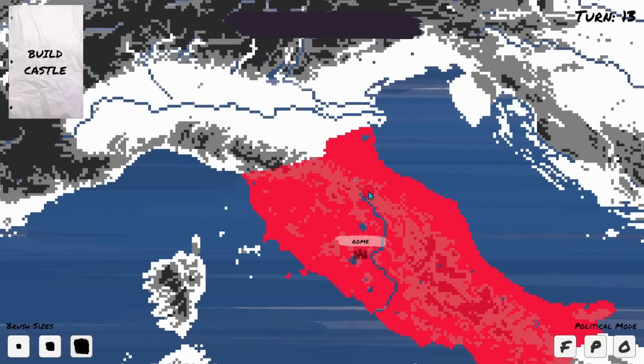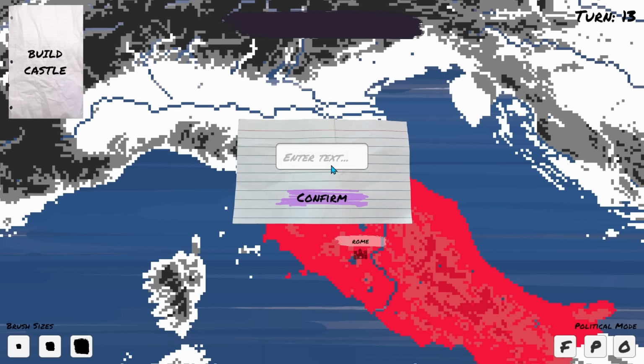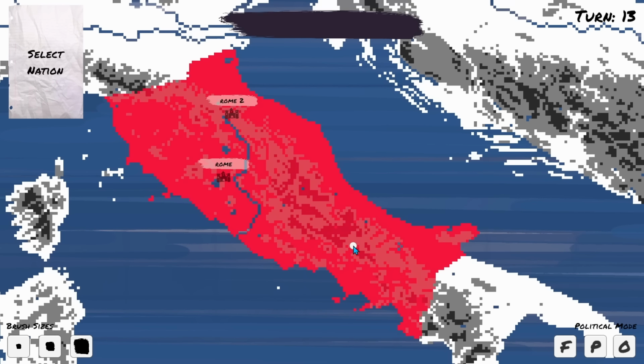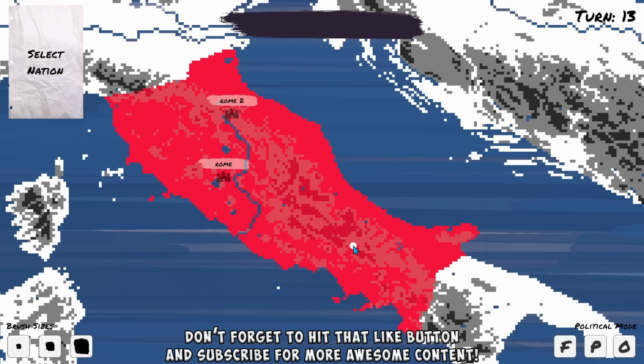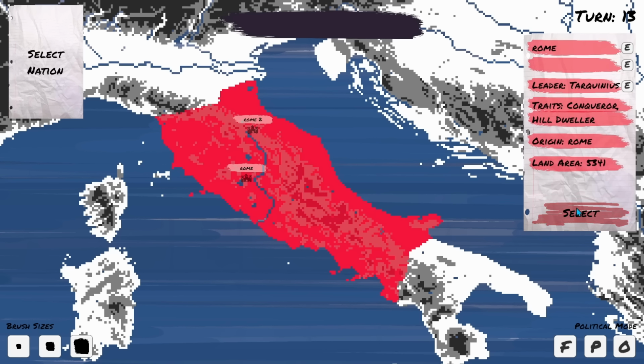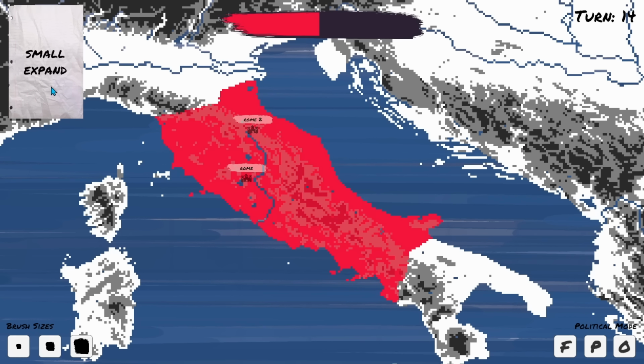Let's put it up here. And you know what? I'm gonna get creative with the name. Welcome to Rome 2! I'm not very fond of castles. They really don't play a part. I guess you could put it in your story, like, this is where things stand. This is the final... you can make a story out of it, but I don't really use them. But it's fine. Okay. Let's select Rome again, see what they do.